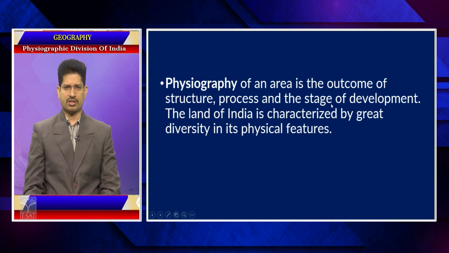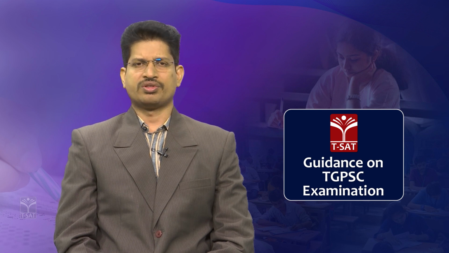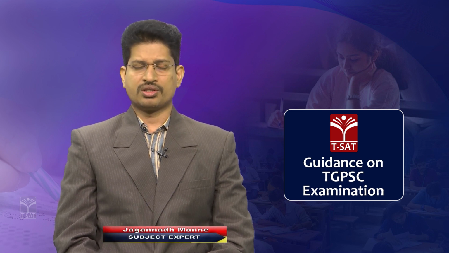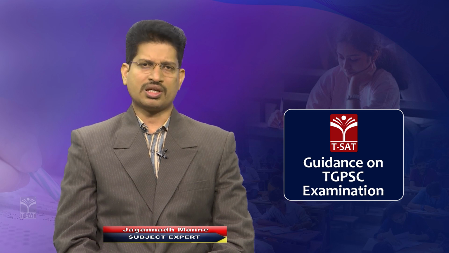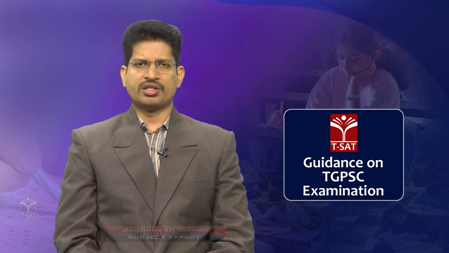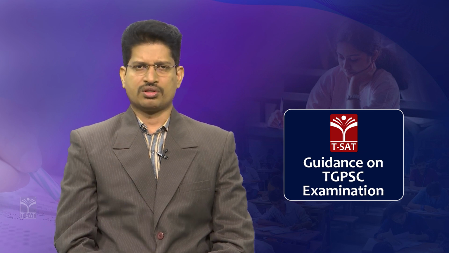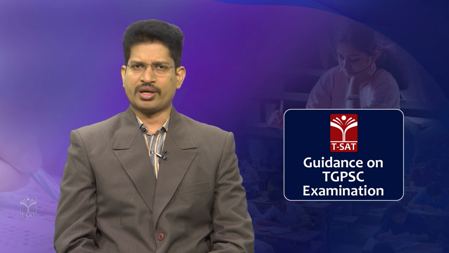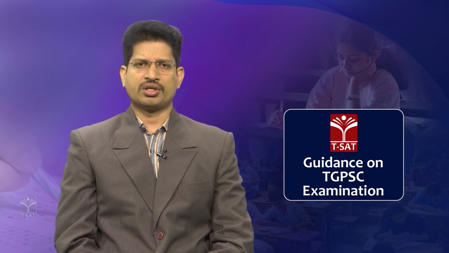In this context, India has certain physical features. Broadly, India has different kinds of physical features like the mountain regions, the plateau region, the plain regions, the coastal plains, the islands, etc. I am going to discuss with you feature by feature, projecting the essential maps required, and I will be discussing the physiographic divisions of India.